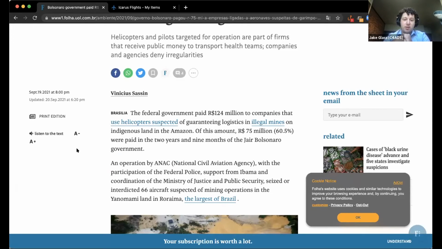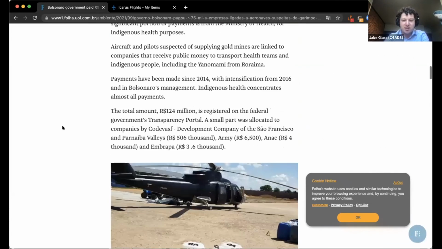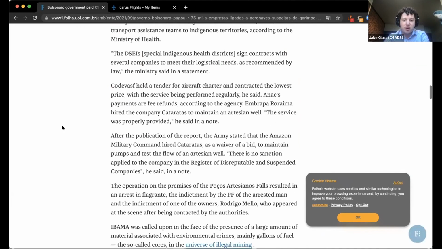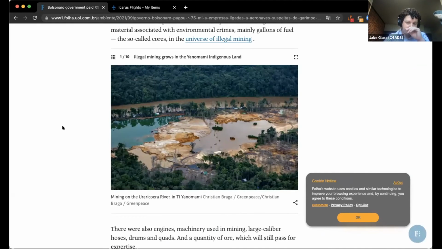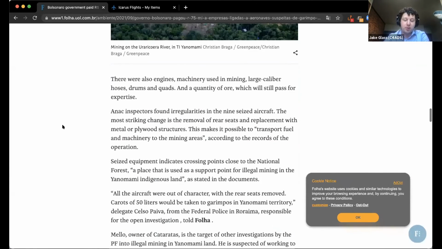Now, the government realized that a lot of these private air transport operators were flying both equipment and food and supplies for the illegal miners and the supplies they were contracted to transport for the government. So the government seized 66 aircraft that were associated with these operations, which is great. It's unfortunate that this was happening, but it's great that the government was actually able to find them and take action. Many of these aircraft don't have transponders on them, but some of them might.